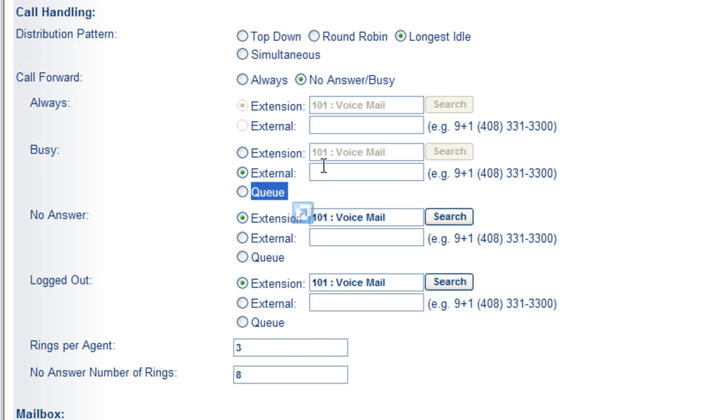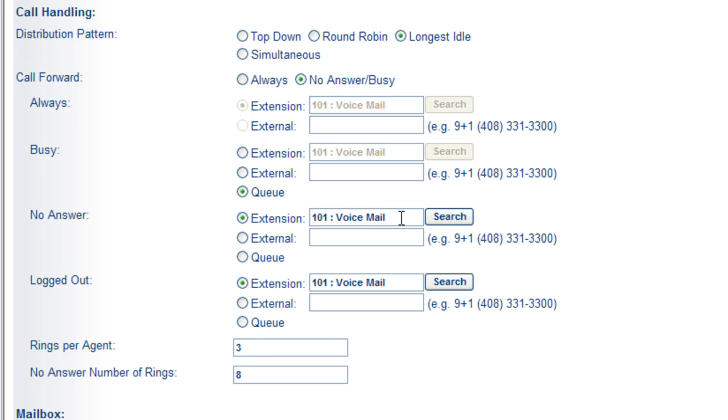You can actually send it to another call center outside the company by filling in, using this format here, the destination telephone number of an external location. Generally, however, you're going to queue that call until an agent becomes available. If there is no answer, maybe all the agents are gone from their desks, I would not recommend queuing the call. There's no sense to queue it if nobody's answering it.